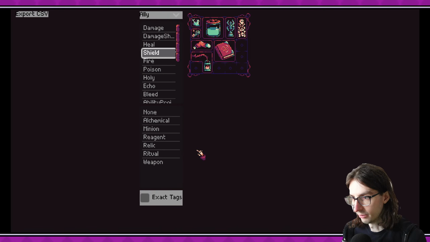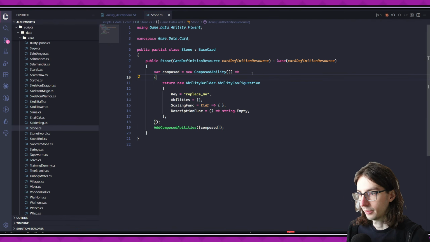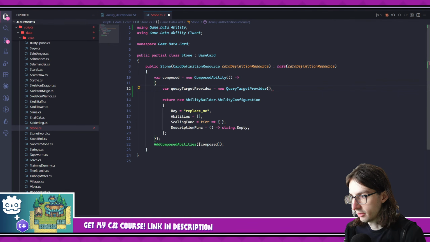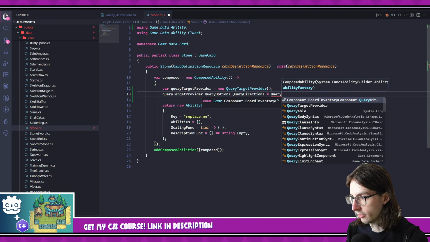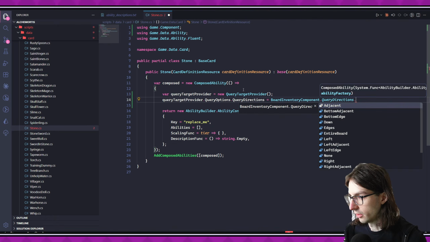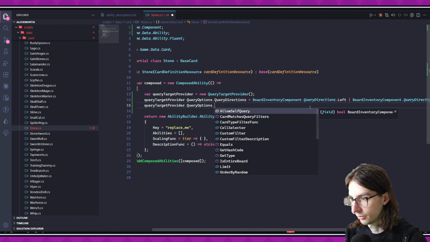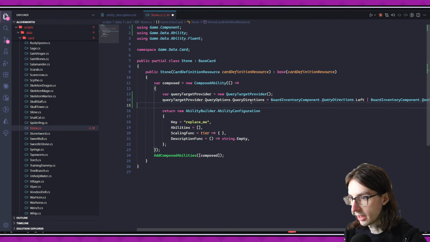But anyway, let's do some kind of shielding. Let's go to stone. Var query target provider is equal to new query target provider. Query target provider dot query options dot query directions is equal to query directions forward inventory component dot query directions dot left or right. We're going to see how this works. Actually, I don't think I need to do that.